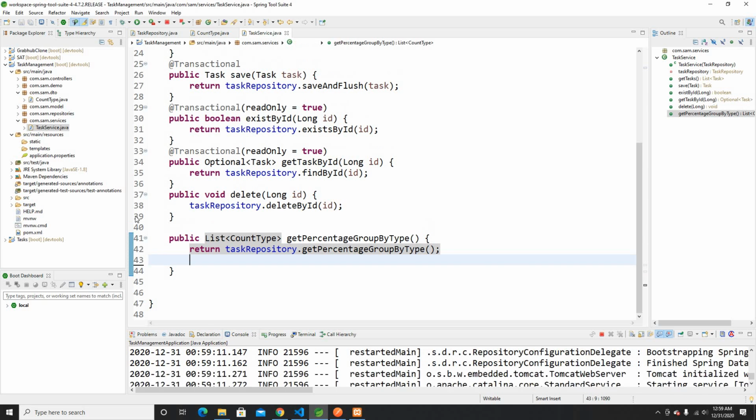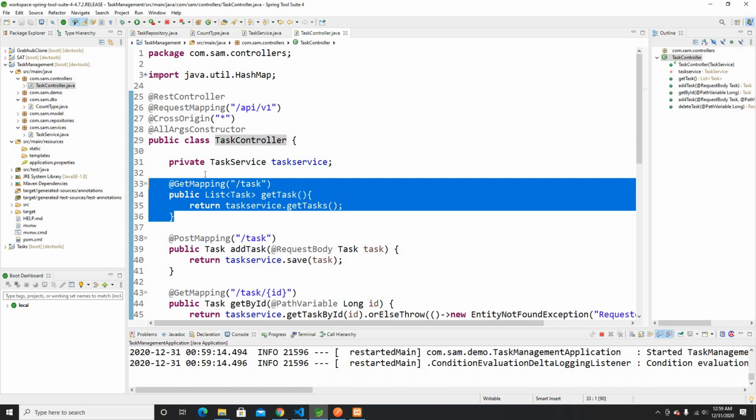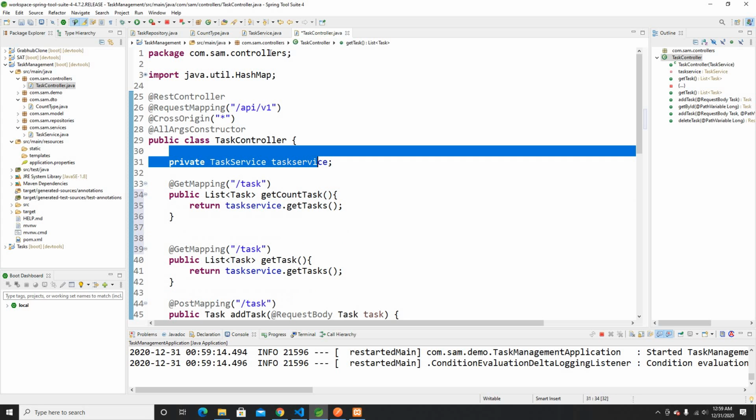So once I have the services, now let me go to the controllers, and I will just use a mapping here, right? On the controller, I'm going to create a new function. Of course, I need to create a new controller function here, get count task, or I can use the exact same name that I used for the services.